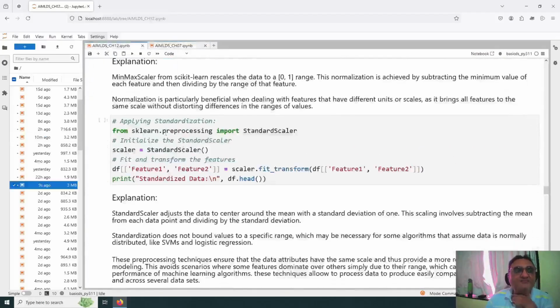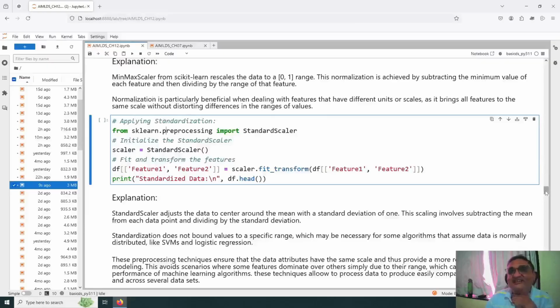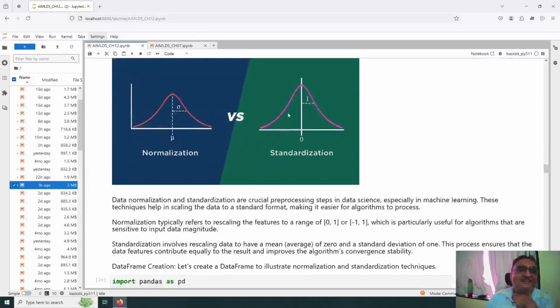Okay. Now, standardization. Standardization, as I said, is the technique in which we don't confine the data to some close bound like 0 to 1 or something. Instead, we symmetrically distribute the data points such that there are equal number of data points towards the positive side of one value and equal number towards the negative side of that value, so that the mean will obviously become zero, because mean is sum of observations divided by number of observations, but the sum will itself be zero, right? And the standard deviation of the data set should be exactly 1.